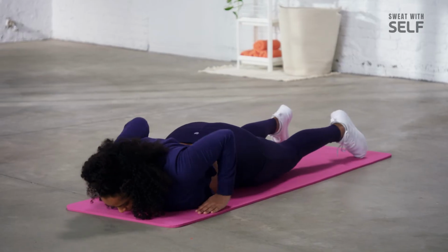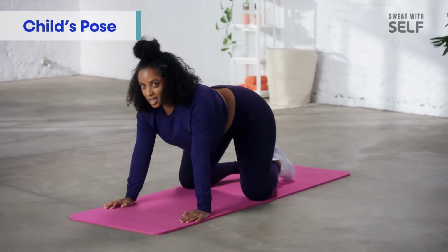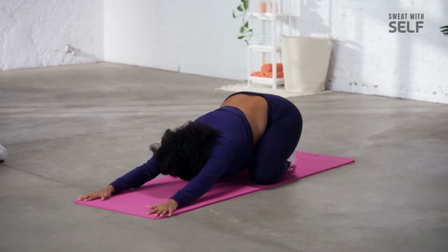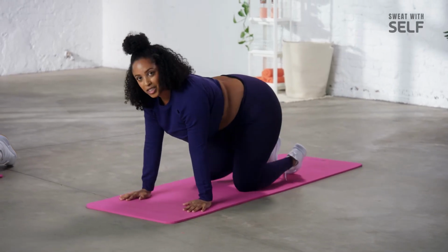Good. Let's press back into a child's pose. We got to lie down and take a child's pose. I know. What a treat. You're welcome, everyone. All righty. From that child's pose, come on to those hands and knees. So we're in this quadruped position.